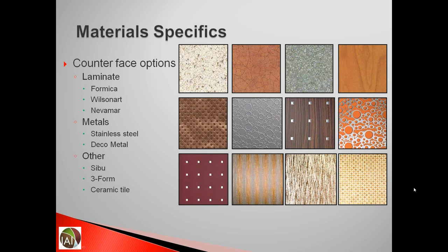There are other items that are available. One company that comes to mind is called Cebu, and they have metals, but they also have some plastics that really create an interesting look. It's easy to work with. The fabricators that are replacing your counter front or building your new one will love working with the material. It's going to be a little more than a laminate, but not as much as a metal, so it's certainly an option for you to be able to get a different look without breaking the bank. The sample on the bottom left, the red with the silver dots in it, is an example of the Cebu.